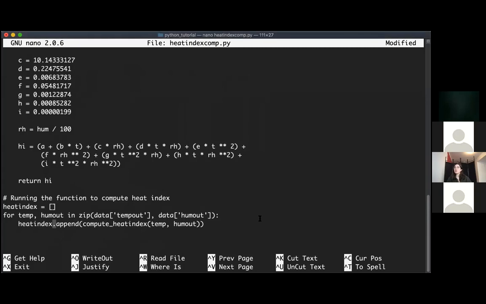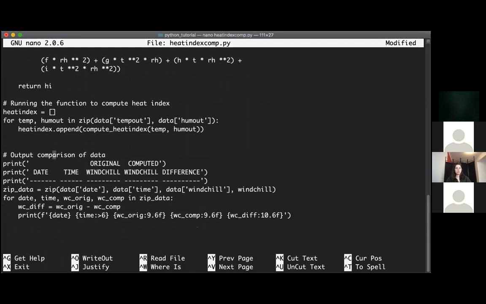Okay, and now we have to change the last piece of the script, which is the printing. So I'll scroll down to there. So the comparison of data, you'll see now our name here where we have wind chill is now heat index. And again, change all references to match our current analysis.